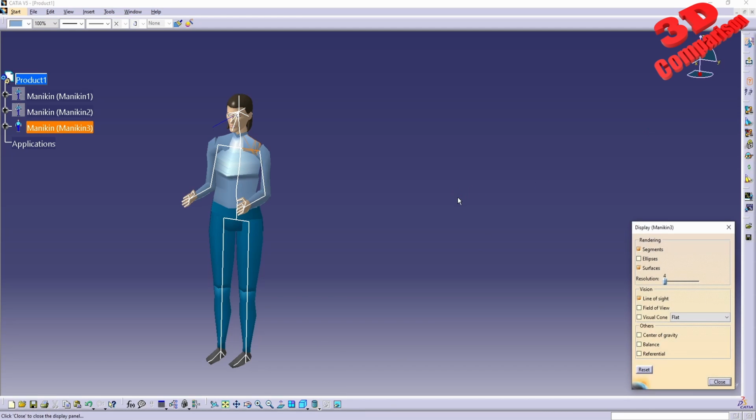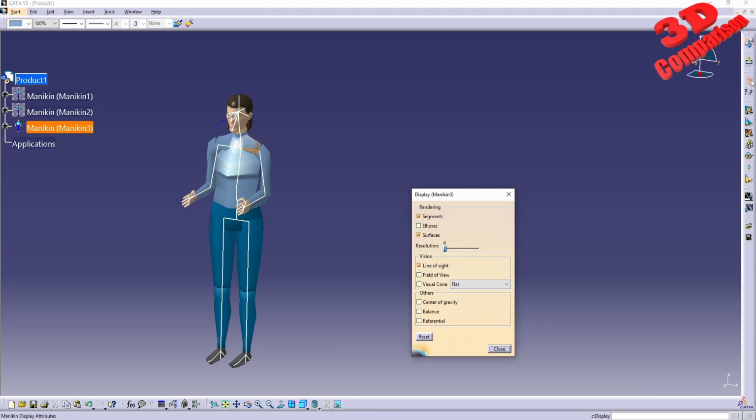So it will share the same icon with the customized view parameters. Now, if I click on that, since I double clicked on the left mannequin, I can only see that within the viewport. By default, if I just activate this, it will pop up the rendering options, the vision, and we also have some other elements regarding center of gravity, balance, and also referential.